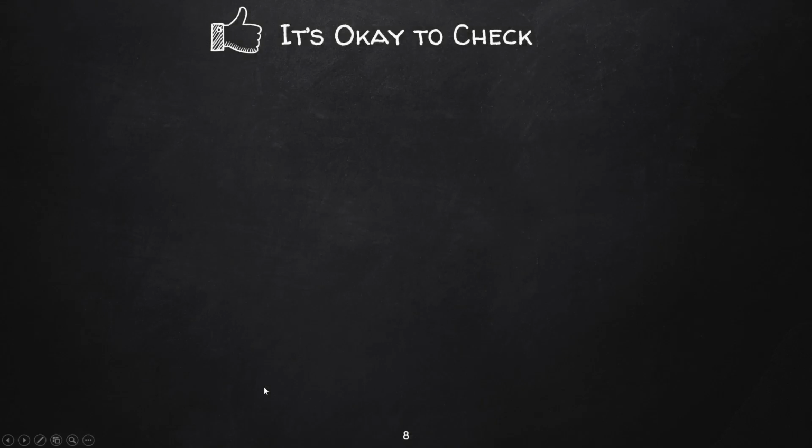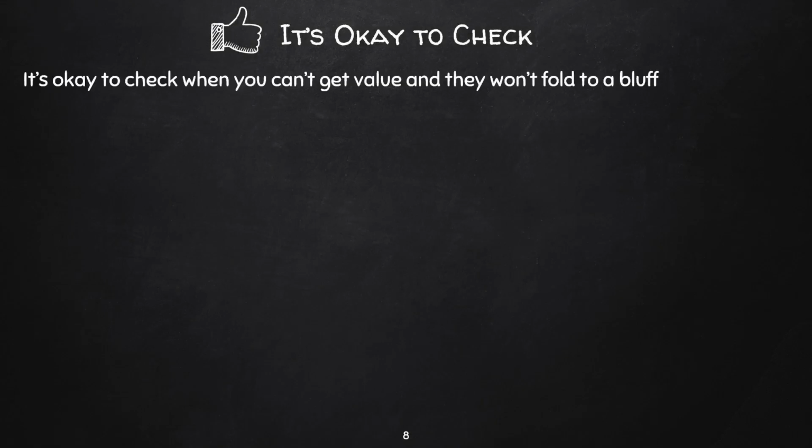Now, the last message I want to give you is it's okay to check. It's okay to do so when you can't get value and they won't fold to a bluff, especially when you're out of position, right? Because like in that very first slide, they have so many advantages when they're in position. If you do not want to C-bet, then just don't do it. If you C-bet and they call, you're going to give them those advantages again on the next street.